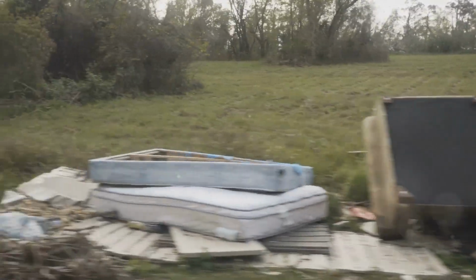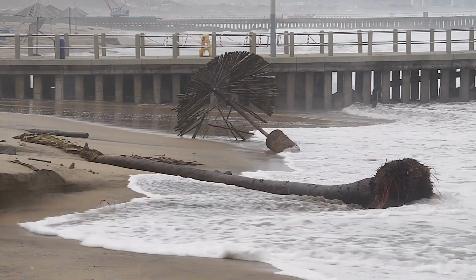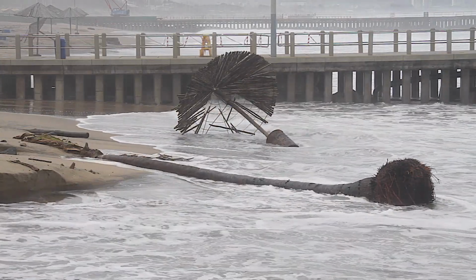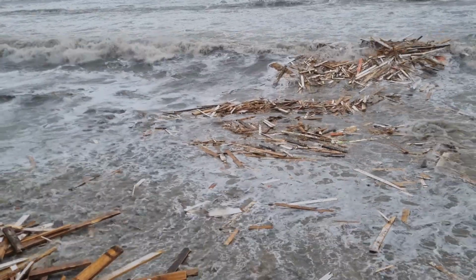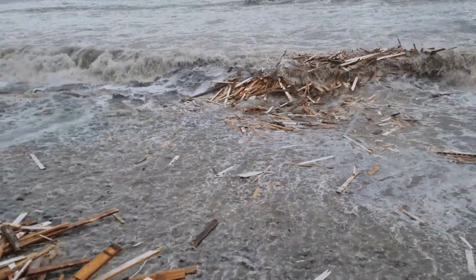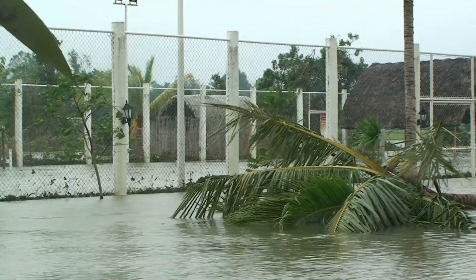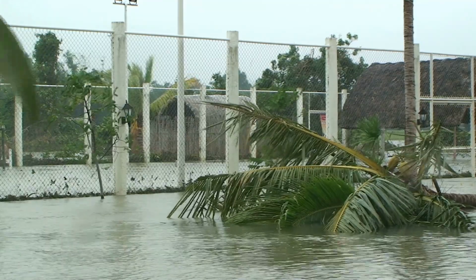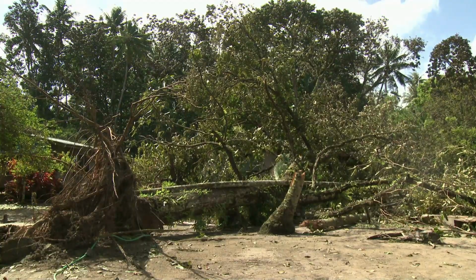years to recover from. Coastal areas bear the brunt of a hurricane's fury, with storm surges inundating low-lying areas, eroding beaches and damaging coral reefs. The loss of these natural barriers can leave coastlines more vulnerable to future storms and rising sea levels. The influx of salt water can be devastating to coastal vegetation, while the physical force of the waves can uproot trees, destroy seagrass beds and reshape coastlines.